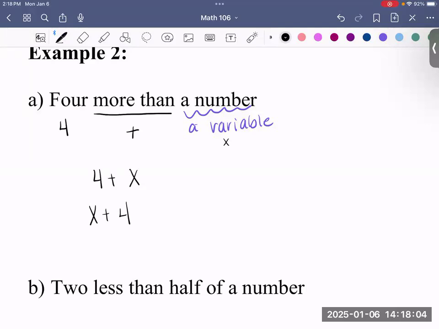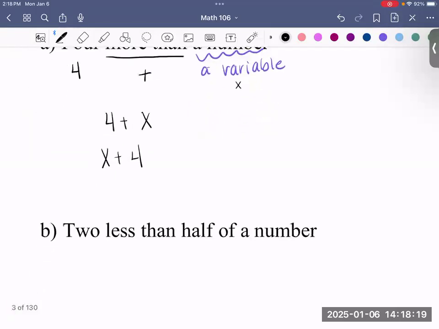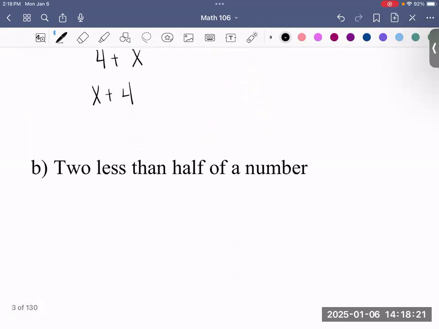But when it comes to subtraction, we have to be cautious about what value is being taken away, what's doing the action, what's doing the subtraction. So if we look at your next one, 2 less than half of a number. Well, when it says 2 less, right? Well, we know the number 2. Less than signifies subtraction, which I'm going to put like a parentheses around it.